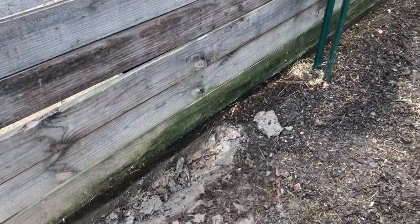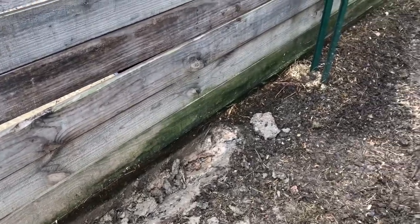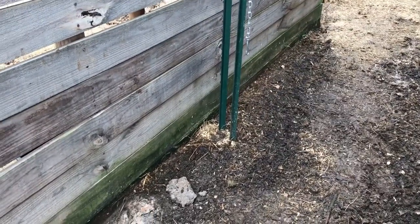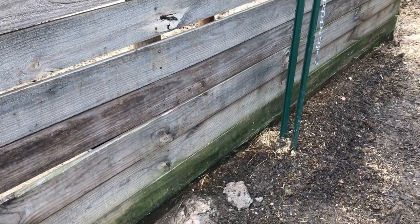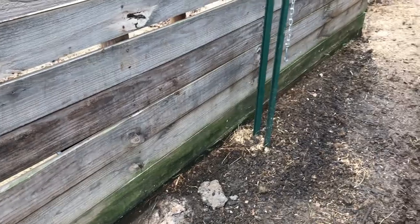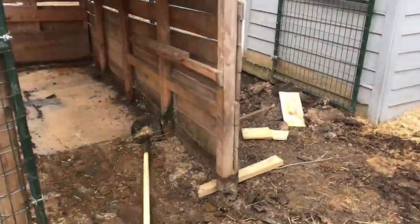So I'm just going along, digging a trench, going to find the bottom, and then I'll just get a pry bar underneath of it and pick the whole house up, put it up on some blocking to where it's way up above the current grade, and then we'll chip it all back in. That's the plan, anyway.